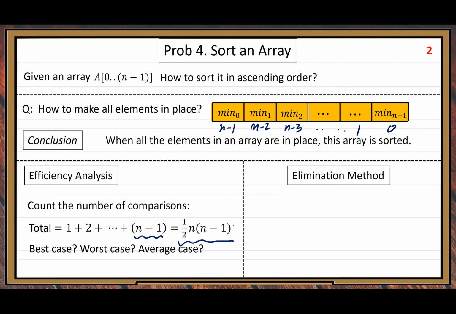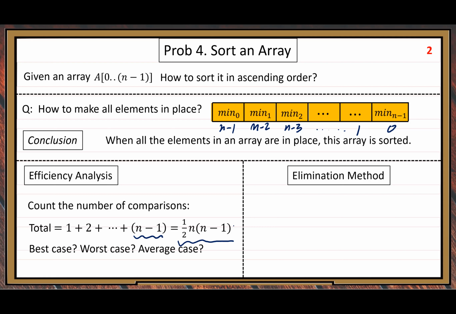Then, a summary for this elimination method. This idea is simple, but it is very important. In this class, we need to apply this elimination method many, many times. Sometimes you will see we need to use this simple idea to solve some very challenging questions.